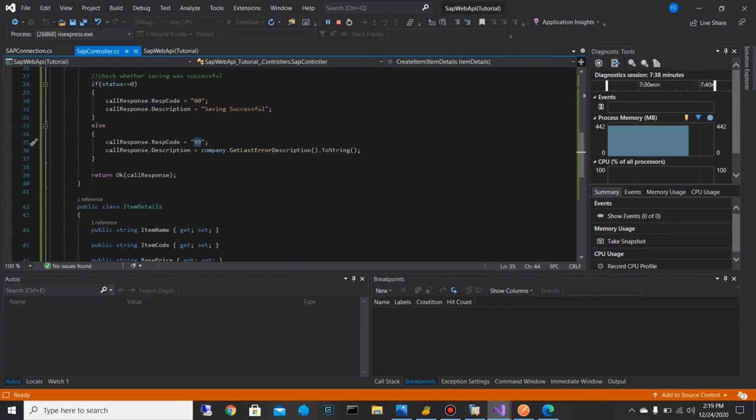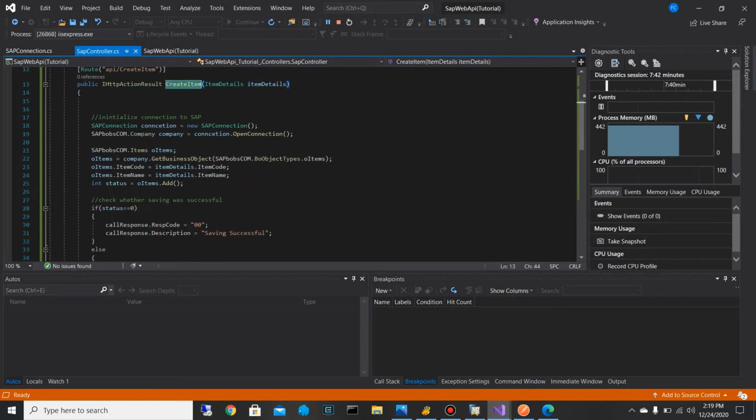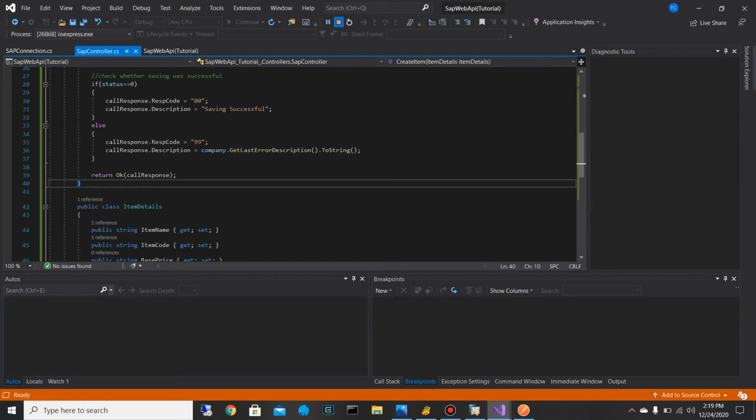So with that, I think we are done with the create function. So what I want to now do is to do a method that is going to return all the items from SAP. All right. So I'm going to stop this.